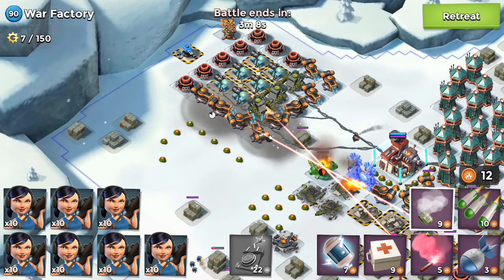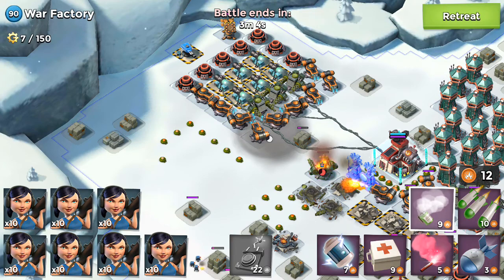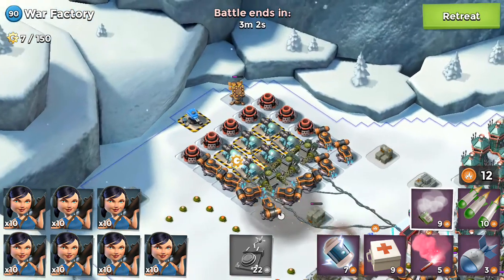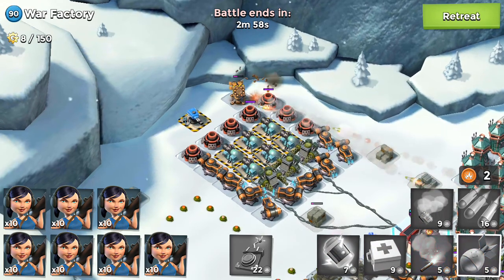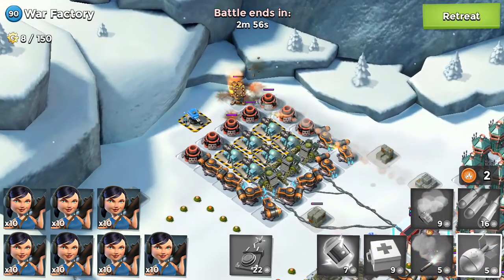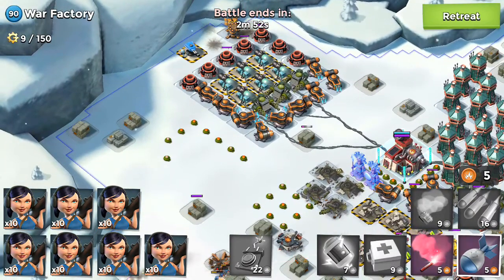Okay, so far so good. Is the machine gun gonna go down? The rocket launcher did not enough damage around it to get it down. That's gonna be a huge problem. But at least we got the machine gun.